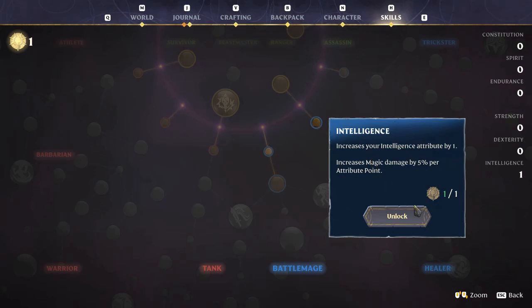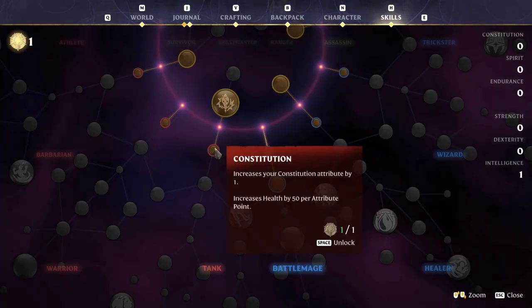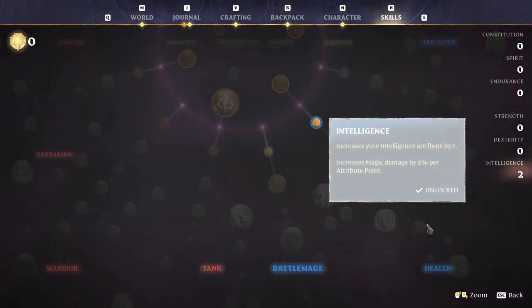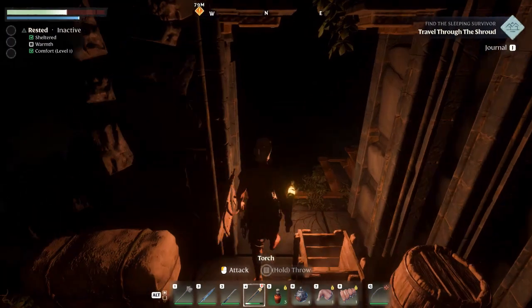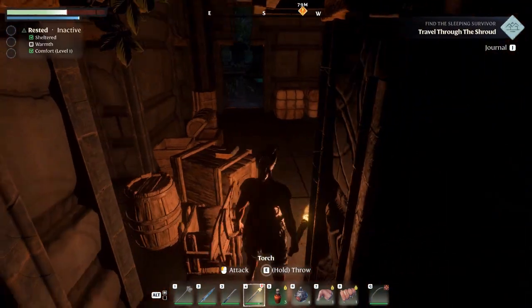Oh, increases magic damage, this one. Well, that one's health, actually. That could be quite good. Mind you, if I don't plan on getting hit. Let's go with intelligence. That can't be a bad choice, can it? Famous last words and all. Oh my god, you got 3. How come you can't get back?